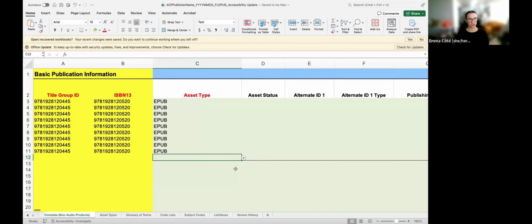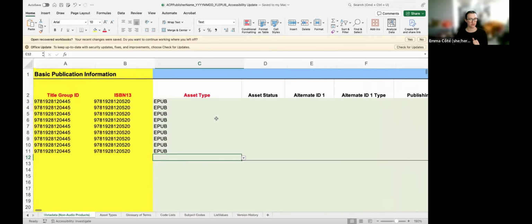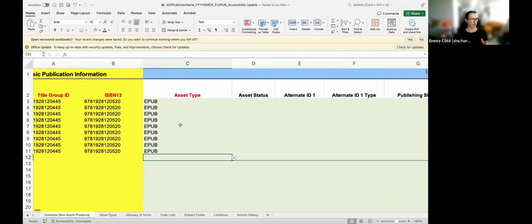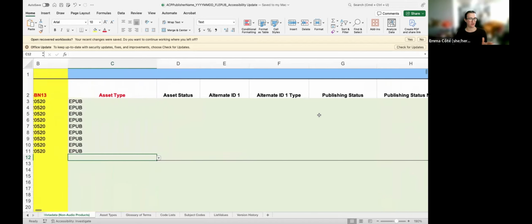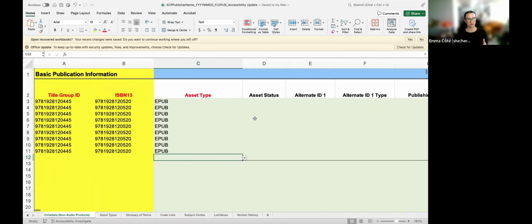So after you've done those checks, you can add in the accessibility metadata here. And I've saved this as a template, so I can send this out to anyone who would like it after the presentation. Essentially, you only need to put in these first 3 columns, followed by the accessibility information for any EPUB you want to update. So you don't have to have all of the other info, and it won't overwrite anything. It's just going to add the accessibility metadata.